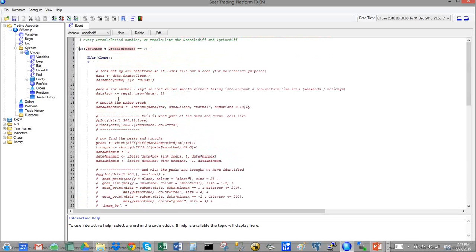Oh, let me go to the very top. This first line is very important, because I don't want to recalculate a regression every single time I get a candle and move a piece of data in. So I'm recalculating every recalculation period. I think it was like 120 hours or whatever. So like every week I do a new regression, I remodel, and I put in new parameters. That is very, very important.